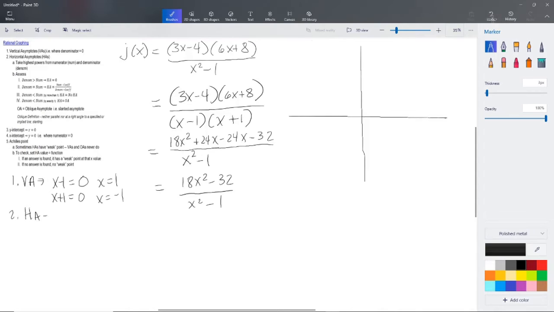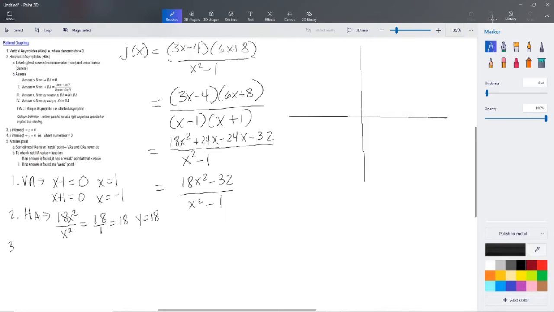For the HA, remember we pick out the item from the numerator that has the biggest power. So our last one that we came up with has that. I see 18x squared, so I'm going to use that as my numerator value, 18x squared. My denominator has just x squared. And this is good too because they have the same power. 18x squared and x squared have the same power, and so we cross those values off, and what's left over is 18 over 1, otherwise known as 18. So our horizontal asymptote is something called y equals 18, much like our vertical asymptotes are x equals. So we should formally call this y equals 18 to make sure we have it down the correct way.